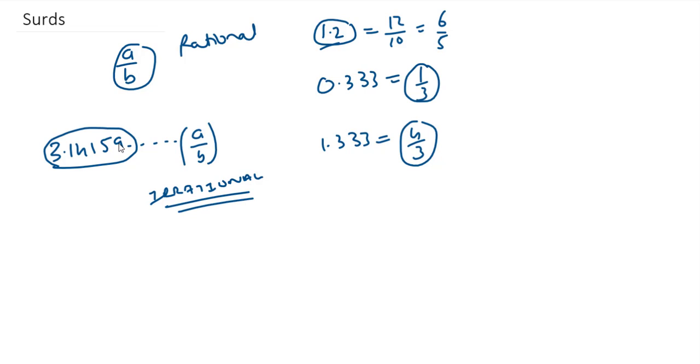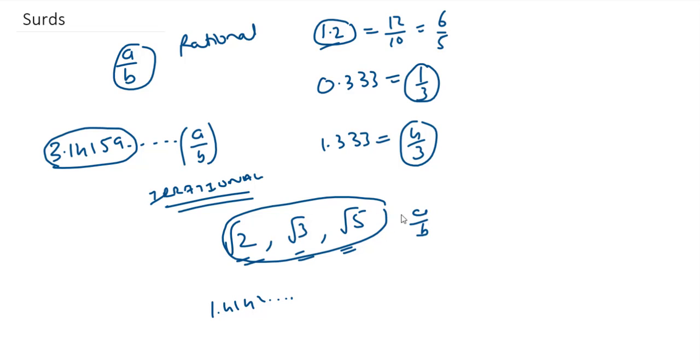And if you find the square root of these irrational numbers, these numbers are called surds. For example, square root 2, square root 3, then square root 5. The value of these numbers cannot be expressed in the form a by b. The value of square root 2 is 1.4142 and so on. Likewise, the values of square root 3 and square root 5 cannot be expressed in the form a by b. So such square roots of numbers which cannot be expressed in the form a by b are called surds. So we just keep it this way only.